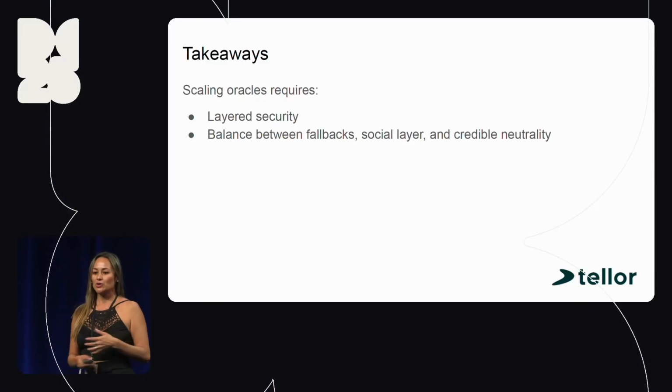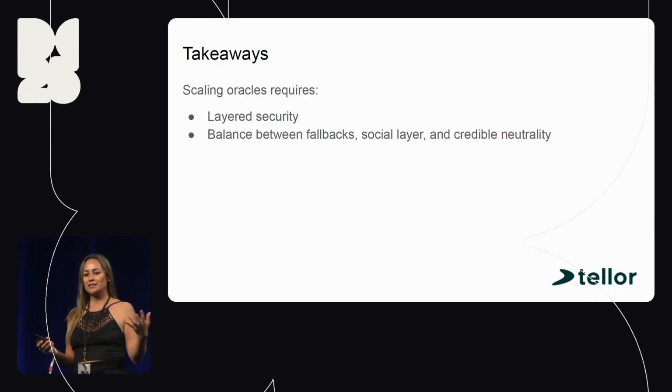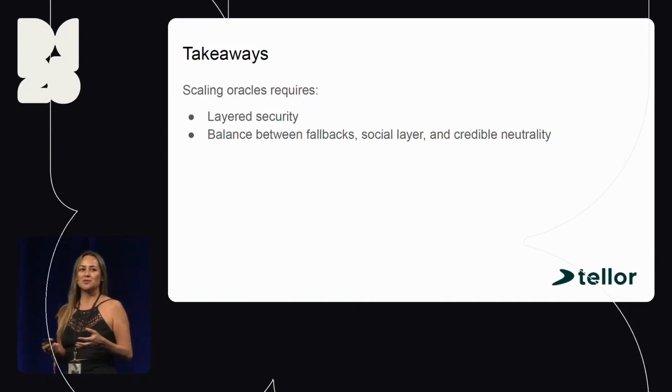And today I'm going to be talking to you about how to bring oracles to L2s and beyond. The two takeaways from my talk should be that to scale oracles, we need to implement layer security. And also, we need to find a balance between the fallbacks for those layer security aspects, your social layer, and credible neutrality.